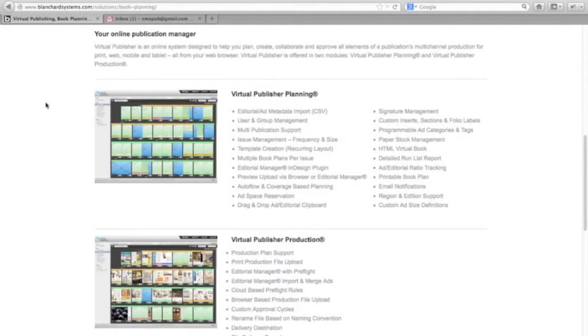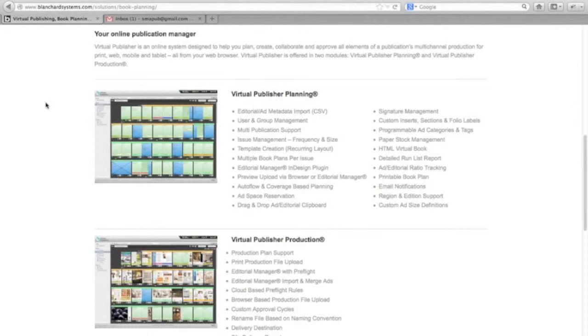The main difference between those two modules is if you're working in a planning mode, it does all the planning features that are listed here, and it works in a low-res environment. If you upgrade or add the additional production module, then you're in a high-res environment where you're doing your full PDF X1A or PDF X4 or whatever final format you wish to deliver directly to your printer or directly to you, or to both, because we can set up multiple delivery destinations. Those files are delivered directly out of the back end of the system once everything is approved.